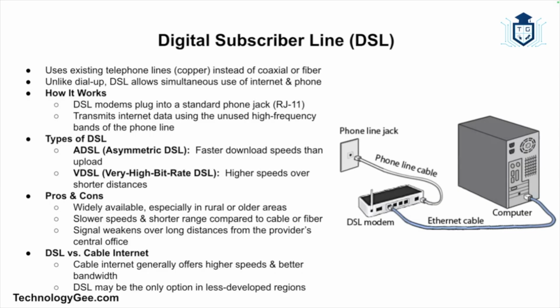Now, as a quick DSL fact, DSL uses what is called the RJ11 connector, which is basically your old landline phones. It offers a lower speed and range compared to that of cable and fiber, and this is mainly used in rural or older areas where people still have landline telephone connections. Now, when it comes to cable versus DSL, cable will usually win in speed and bandwidth, but DSL might be your only option in some areas if you live out in the sticks or something like that.